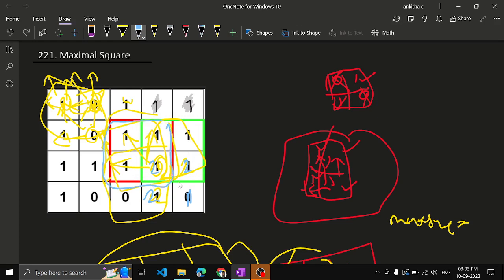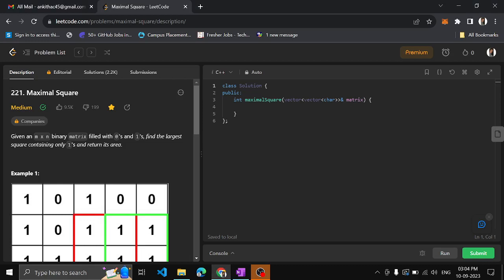This indicates, what does this indicate? This is a 2 cross 2 matrix. What does this indicate? This is a 2 cross 2 matrix. So when you come to this position, can this be entirely a 3 cross 3 matrix? That is where we are looking. Minimum of all three. What do we have? 2, 2, 2. That is 2 plus 1. So we get a 3 cross 3 matrix. This is the logic behind the problem.